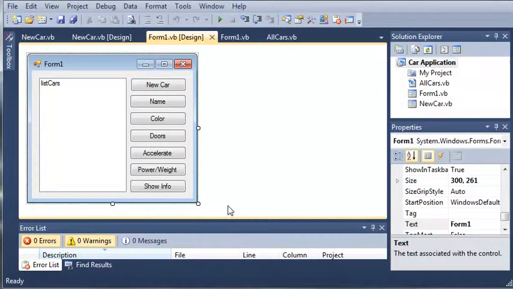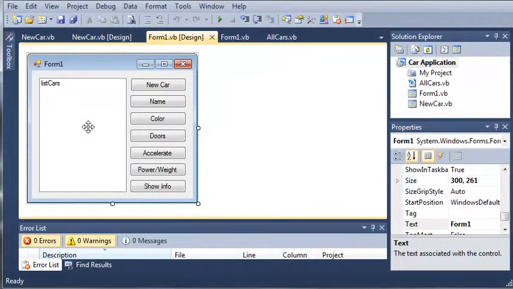In this tutorial, we're going to be working more on the car program. Now, I've got a lot lined up for this tutorial, and it will probably end up being split into more than one part. So I might switch back and forth between different points that I want to talk about.